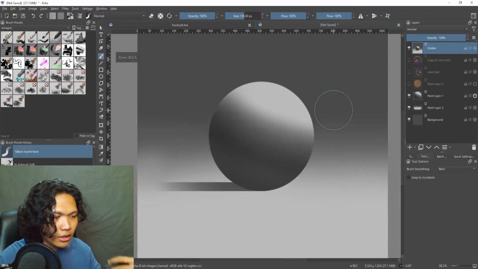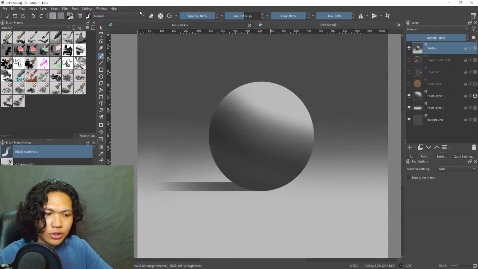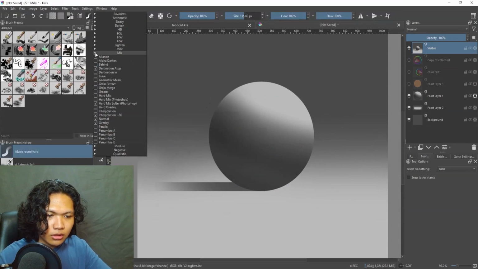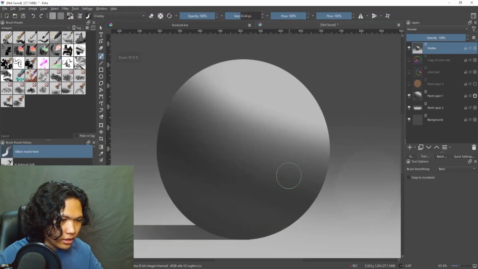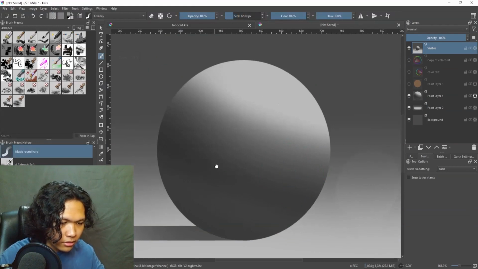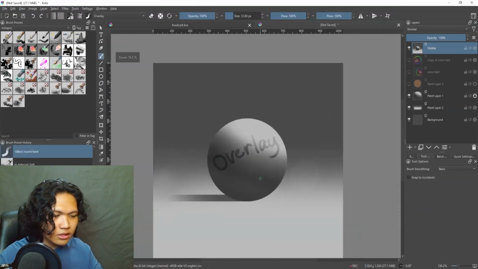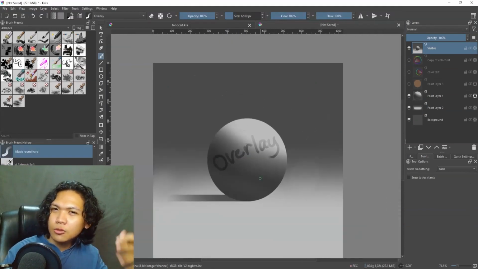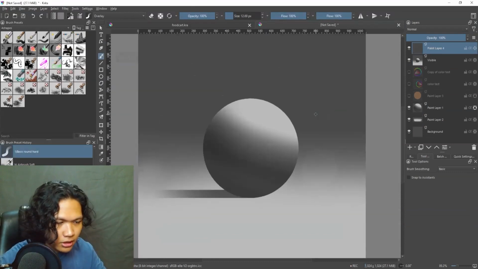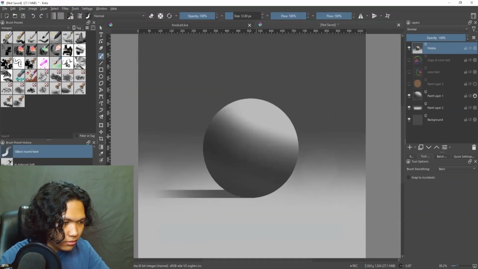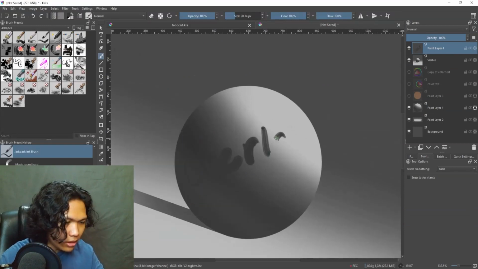To show you what I mean, instead of adding layers, I'm going to use it on my brush, which is over here on the toolbar. I'm going to use overlay. Now if I start writing something, you can see with overlay it's as if it was written on the surface, right? Let's constrain this to a layer instead. Now let's write overlay over here. You can barely see it.